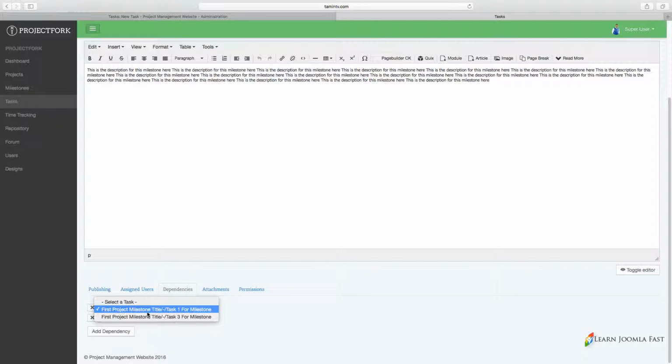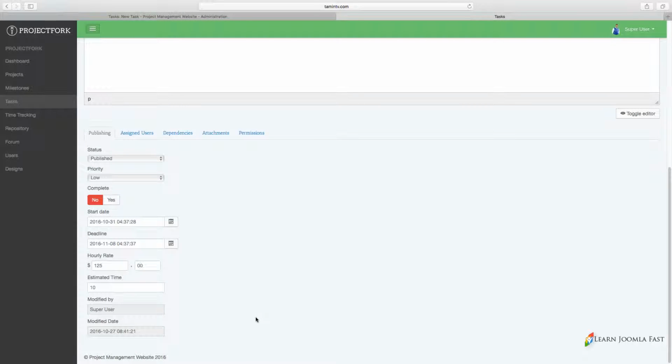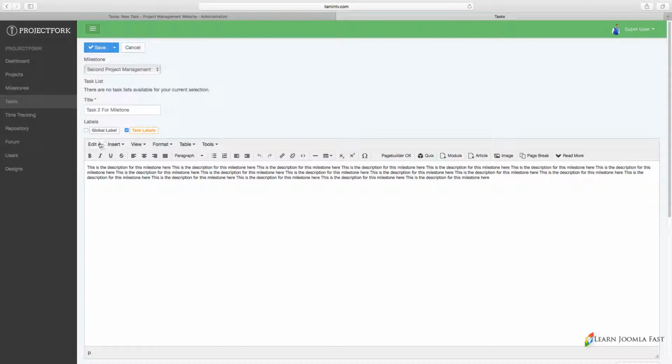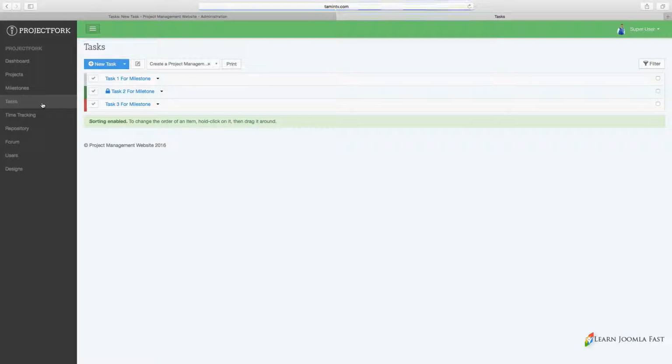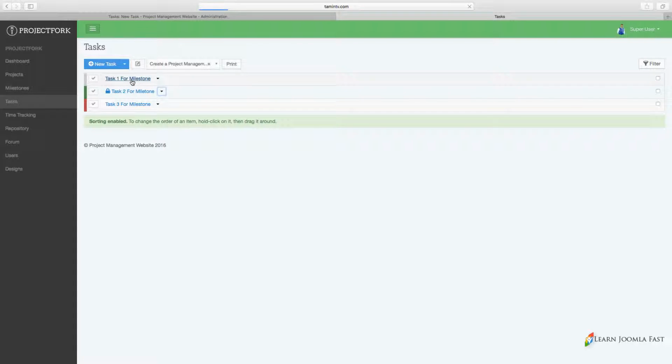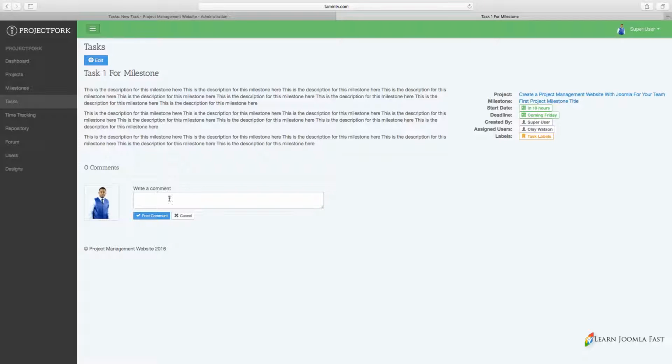So now I'm connecting this one with another milestone, which helps to make sure that everything is done in a timely manner. So let's go back over to the tasks, and you can drag and drop it again anywhere on the page. And you can click to edit. You get details, and also people can comment on specific items. So right now, there's write a comment, which we're going to take a look at later on, but people can comment on your team as well as the user.